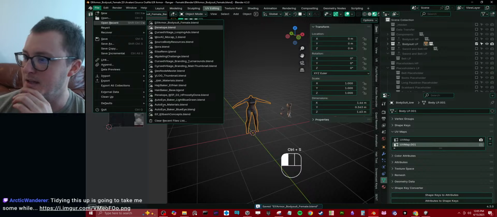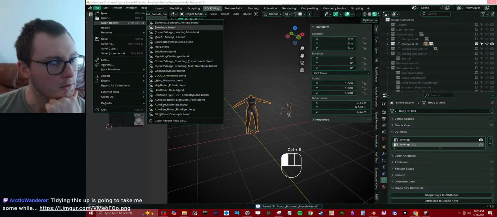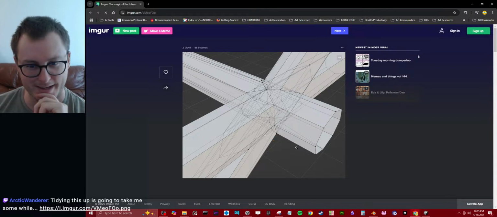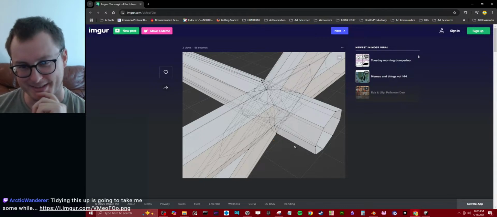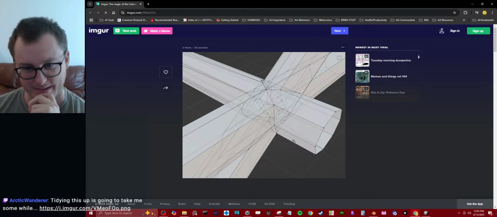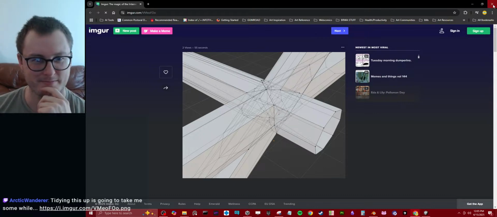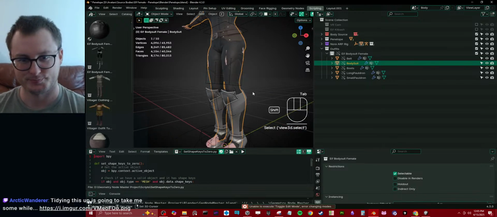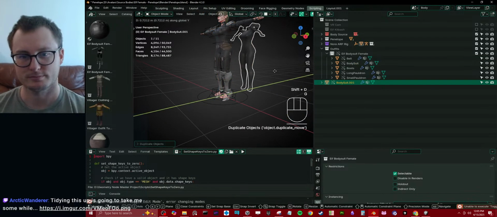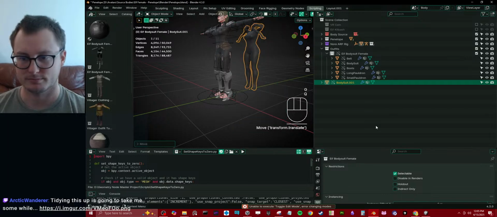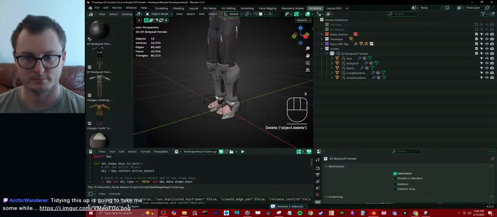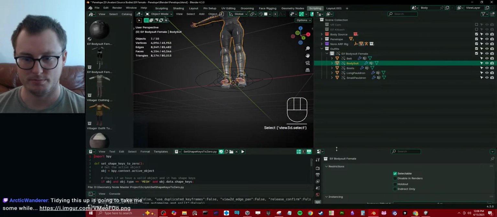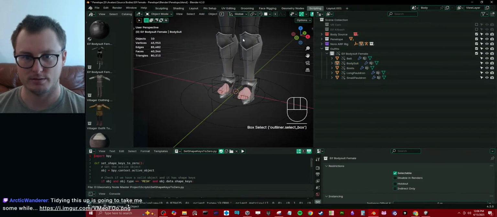Tidying this up is going to take me some while. Oh boy. Yep. Scary. I'm scared. How can I see the UVs here?